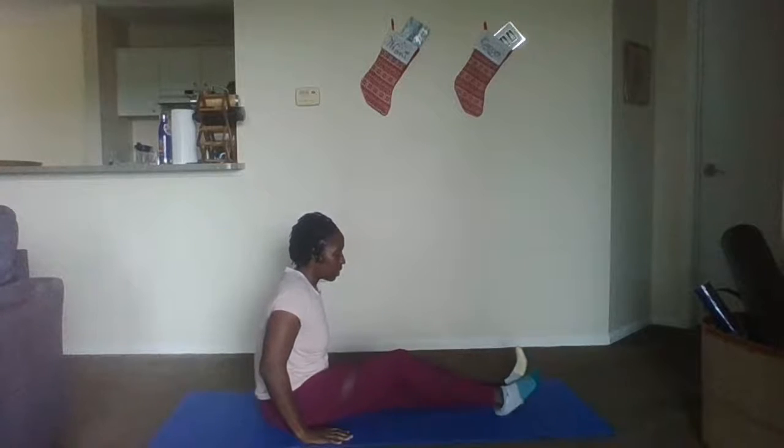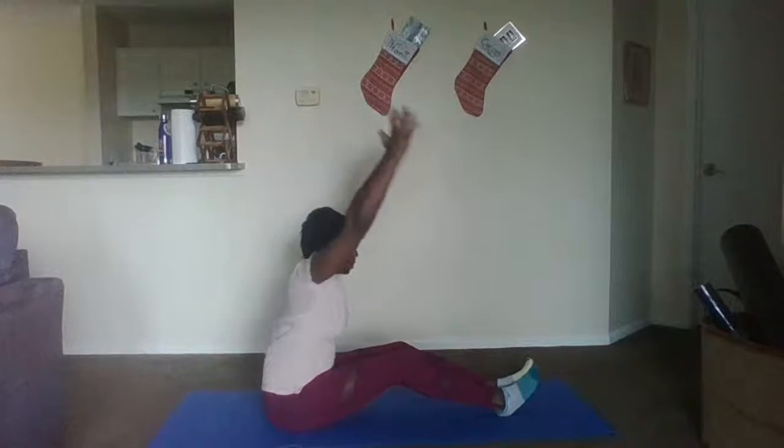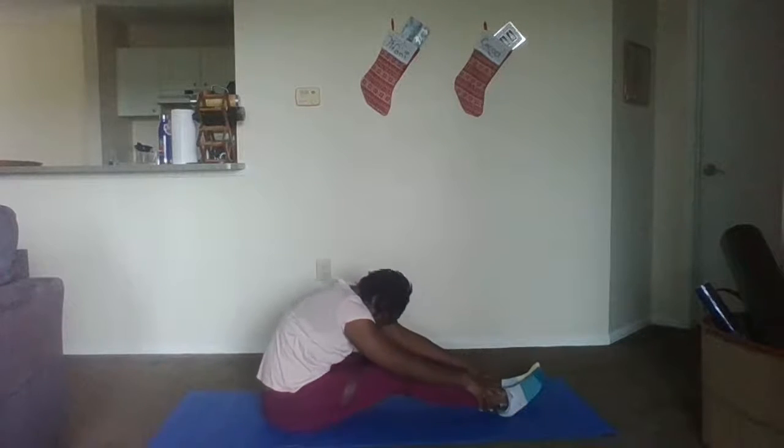And then a slight bend in the knees. Hands are up overhead. And fully collapse onto those knees. So as much as you need to bend them to bring your forehead or your nose to your knees, bend them generously. Really collapse over those legs with some support. Nice compression on the stomach. And come all the way back up.